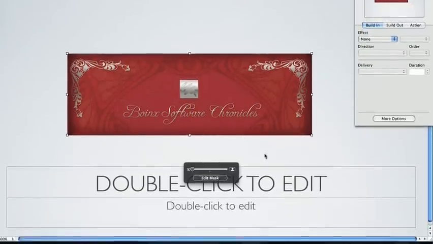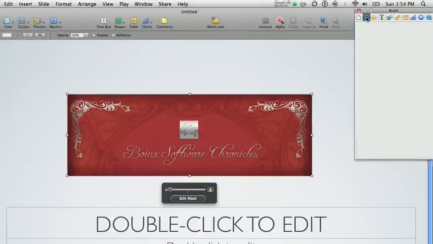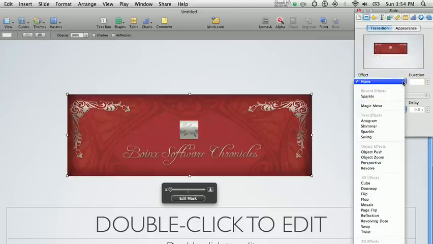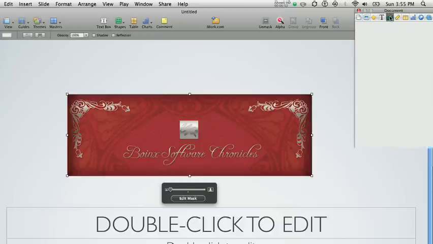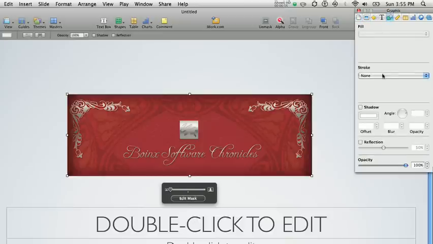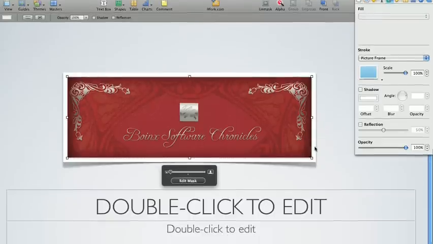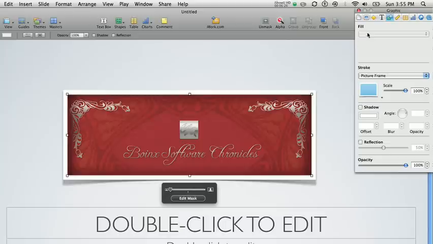Another thing that you can do with this is put a frame on it. If we wanted a frame effect, we could click on this second one over here and put some sort of frame effect on it. That's not the one I wanted. The frame effect is right here, picture frame, the fifth one over here. I'm going to put a picture frame, and you can see it puts a little white border there with a little drop shadow. So I've got my picture frame.